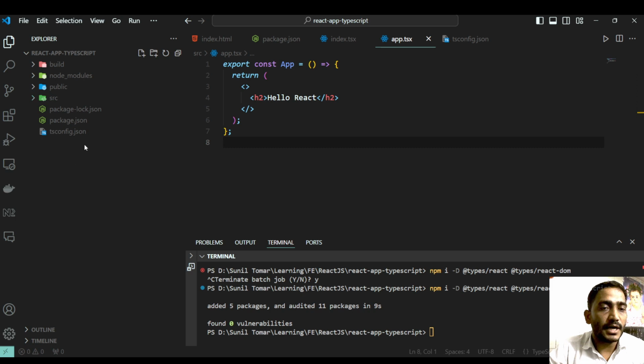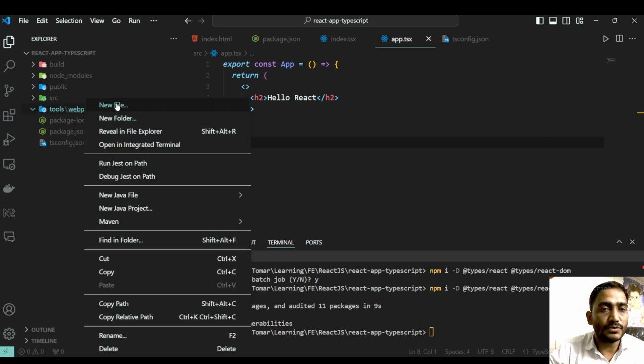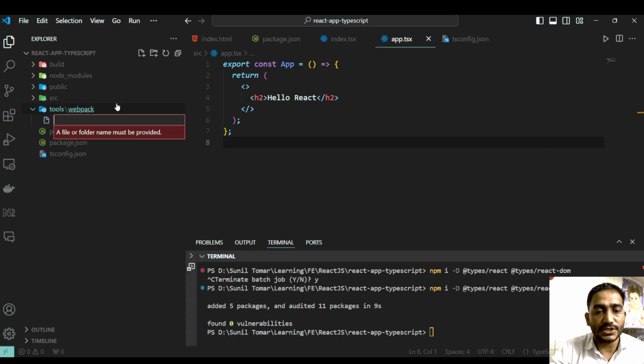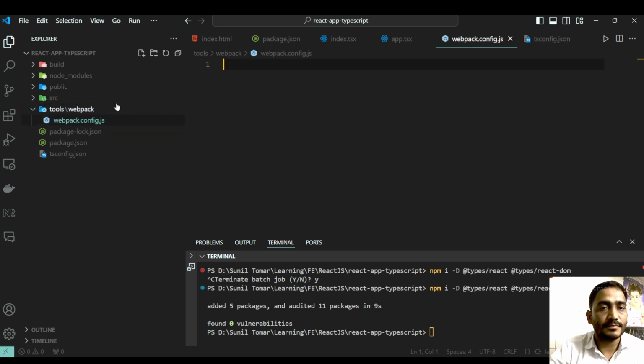Now I need to create one more folder, tools, and inside the tools I need to write webpack, and inside the webpack I need to write the webpack configuration, webpack.config.js.